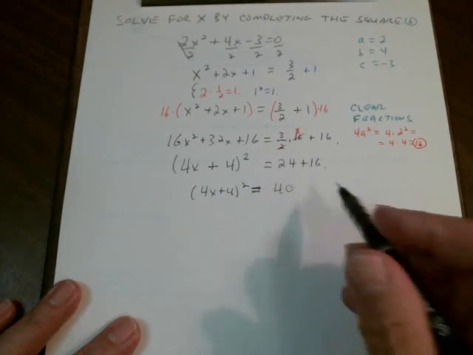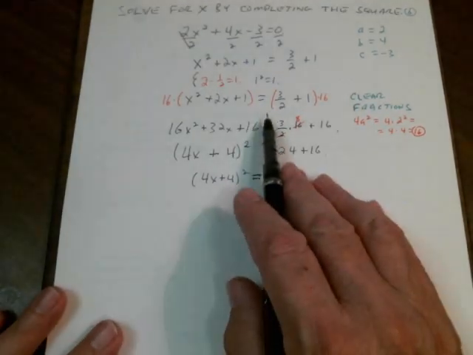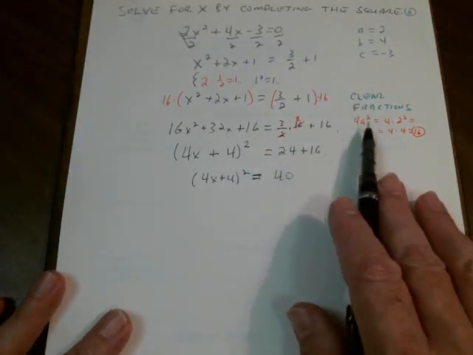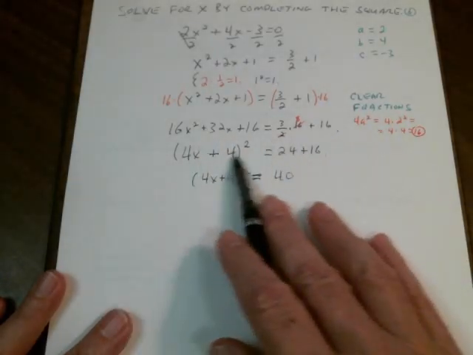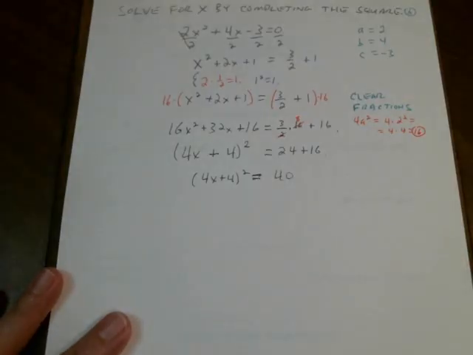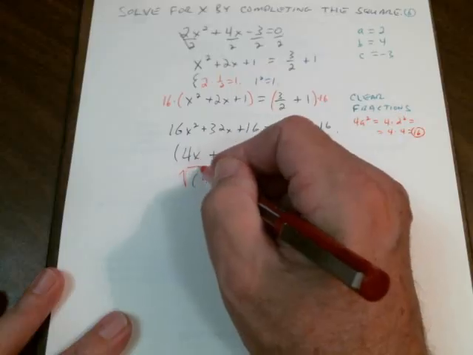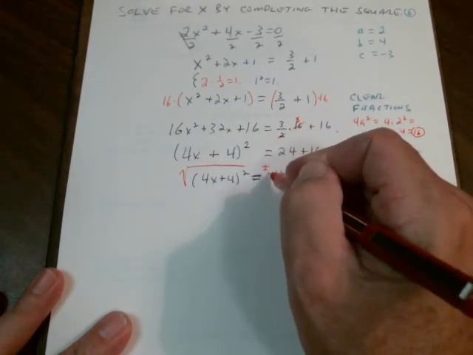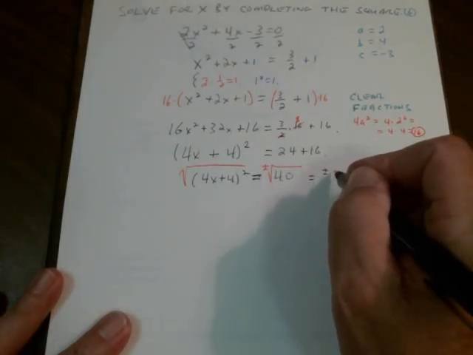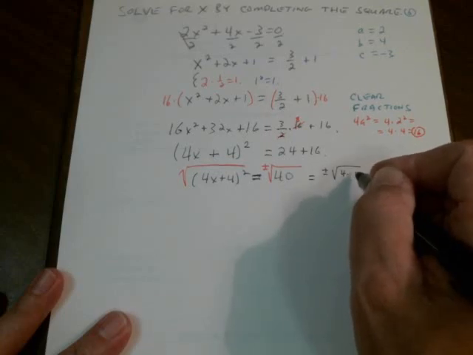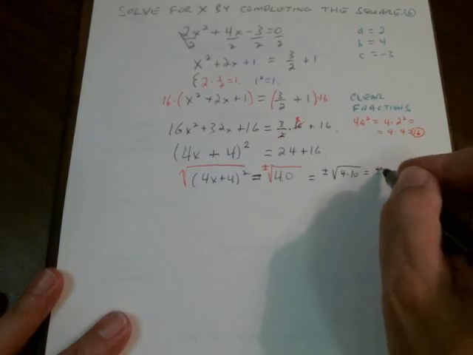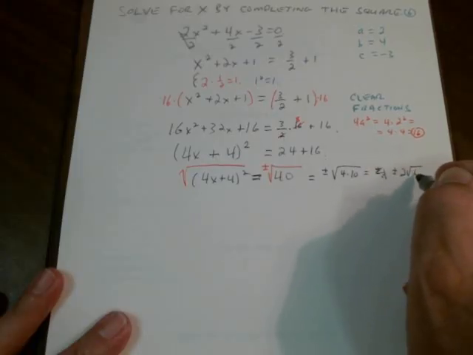And what we do is, just like before, nothing new at this point, although just consider what advantage we have. No fractions. This new method, clearing fractions by 4a squared, will eliminate all fractions. It will eliminate all this rationalizing the denominator stuff. And so we just continue on. You take the square root of both sides. We're extracting the square root at this point. Now 40 is one of those cases, the square root of 40, where you have a perfect square factor. 4 times 10 is the thing to think of, and therefore plus minus 2 radical 10.